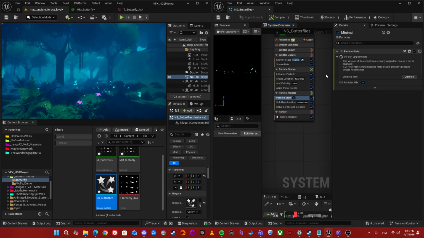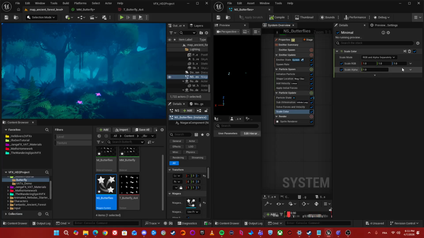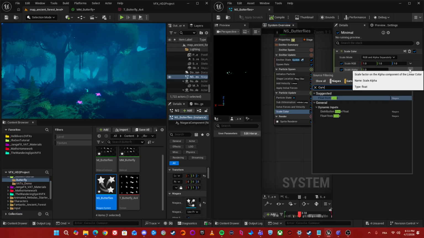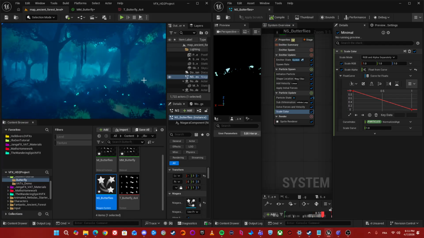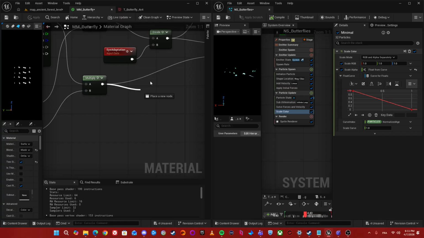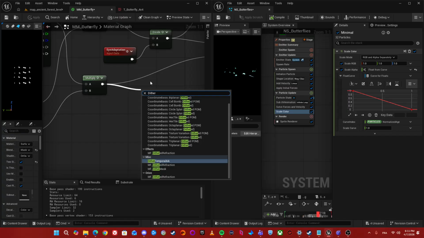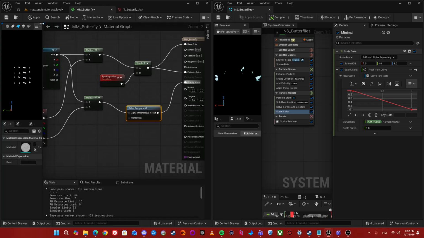What else can you do? Well, we can scale color, and then a curve for the alpha. It probably doesn't work properly now, but that's because maybe I should use a different number.